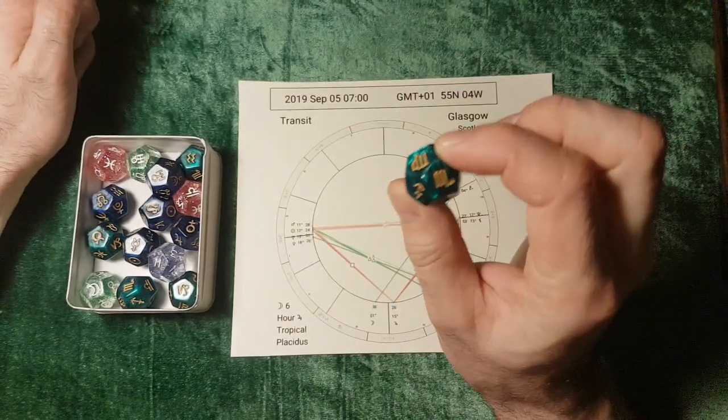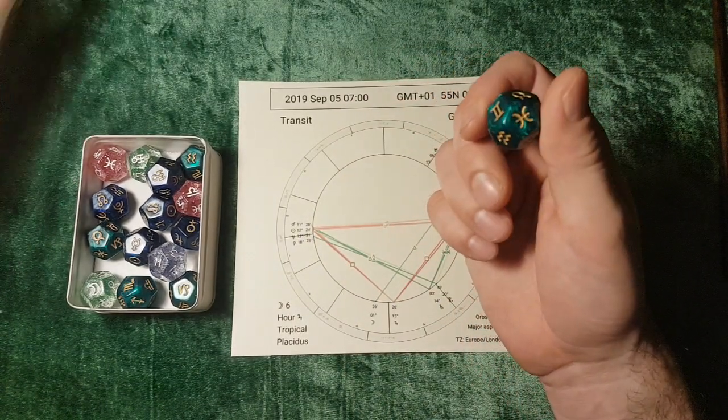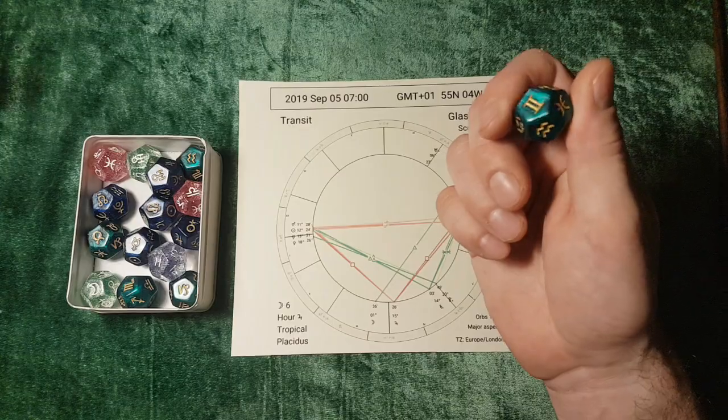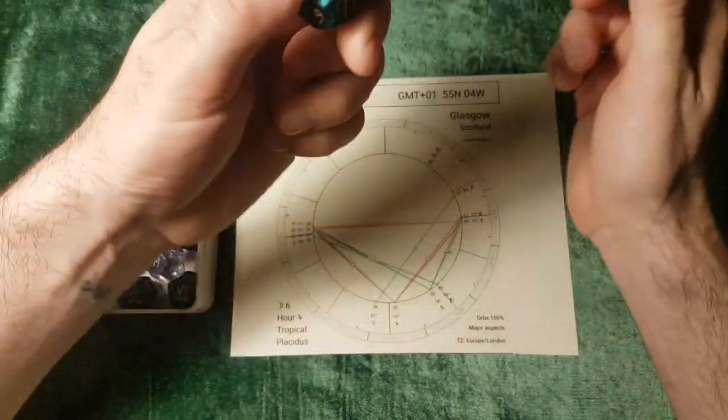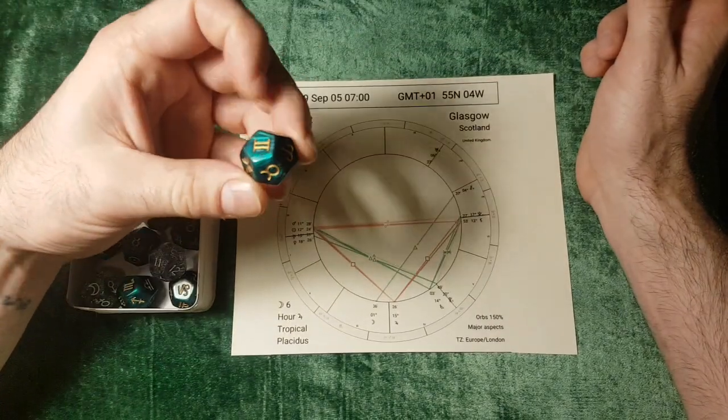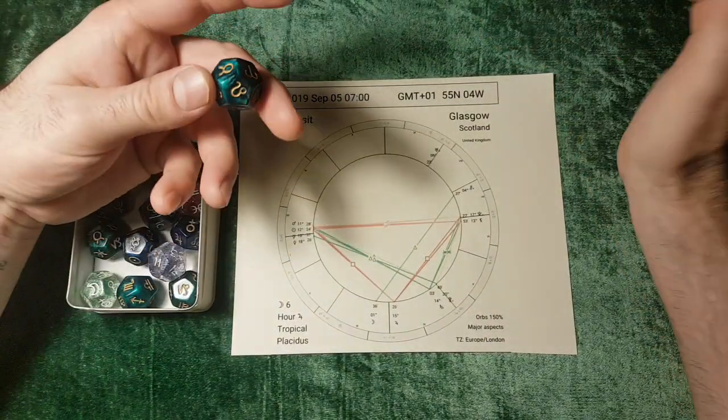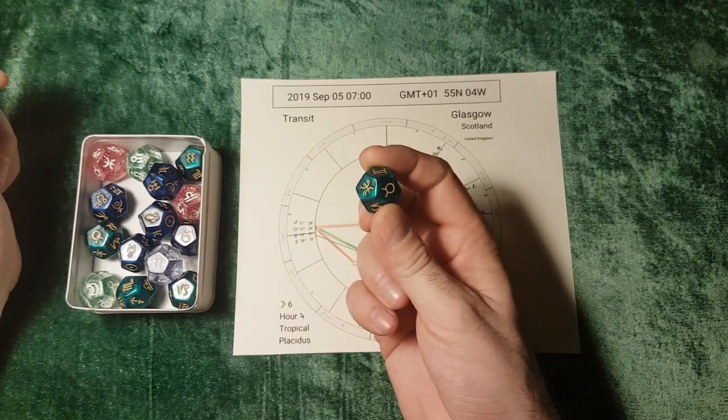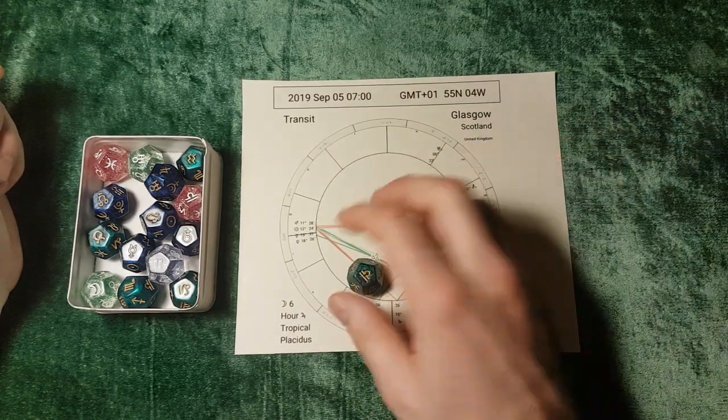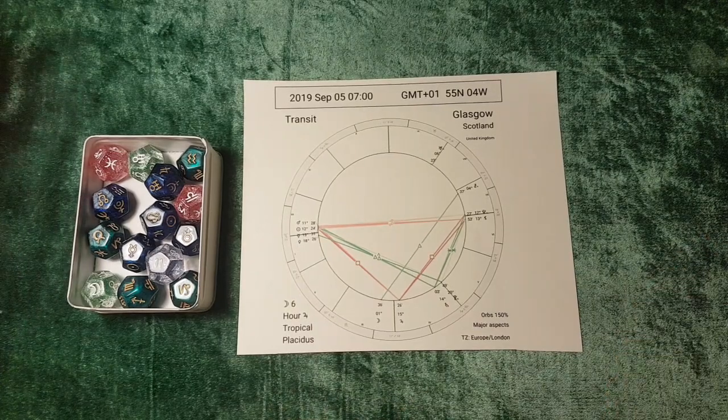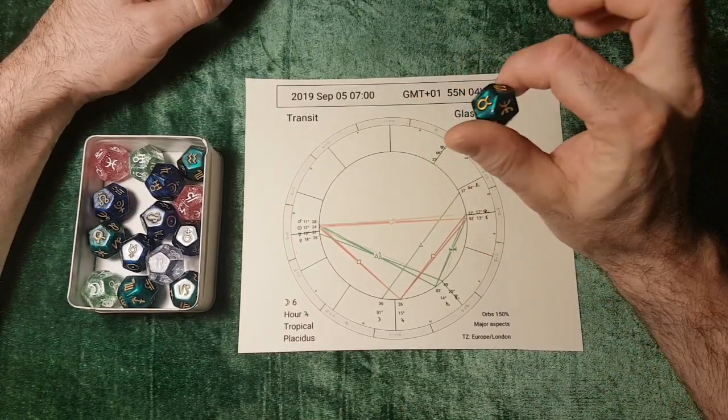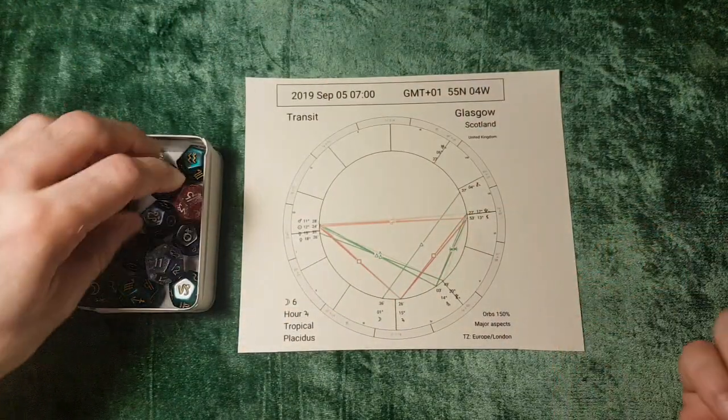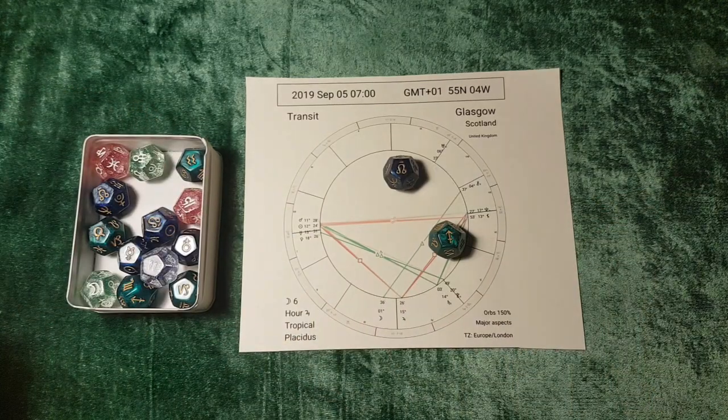So dice have traditionally been associated with divination to be fair. And there was a news report this week from somewhere, the BBC maybe, where they'd found some carved quartz, 20 sided dice from Roman archaeological digs. They looked awesome. And the prevalent theory is they use them for divination as opposed to gambling. And that's the other thing dice had been used for. So either divination or gambling. Interestingly, I'm sure many of you know that in early tarot cards, the magician card, he had dice on his table.